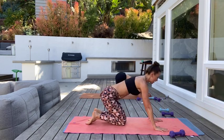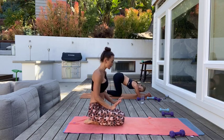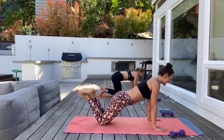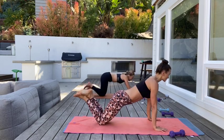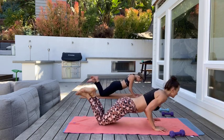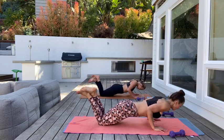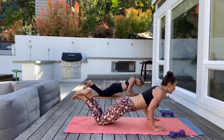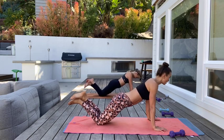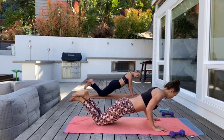Push-up position. Narrow push-up. Bring the hands shoulder distance apart. Keep the elbows by your side. Knees down. Let's go. Almost done. Down and up. Neck is long. Squeeze those shoulder blades. And 10, 9, 8, 7, 6, 5, 4, 3, 2, and 1.